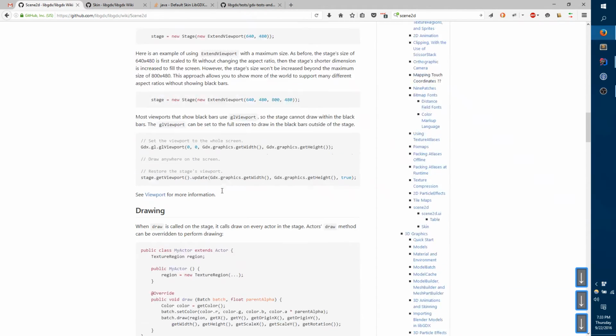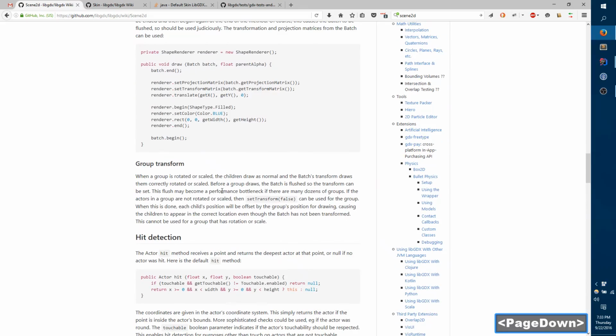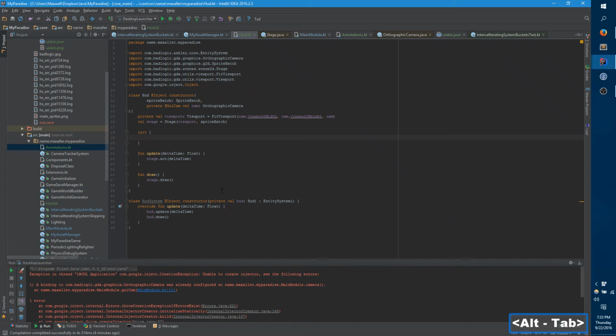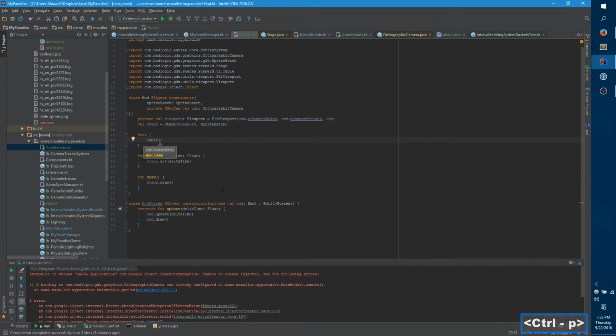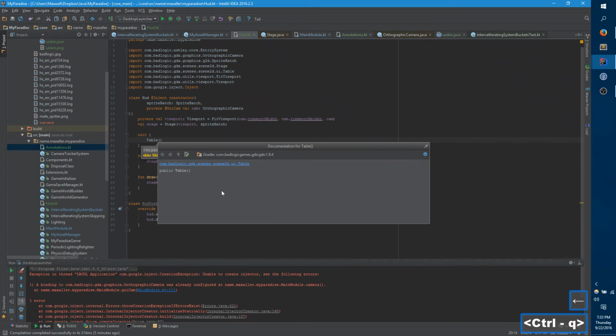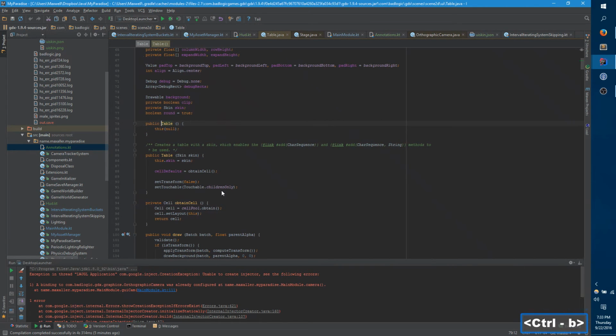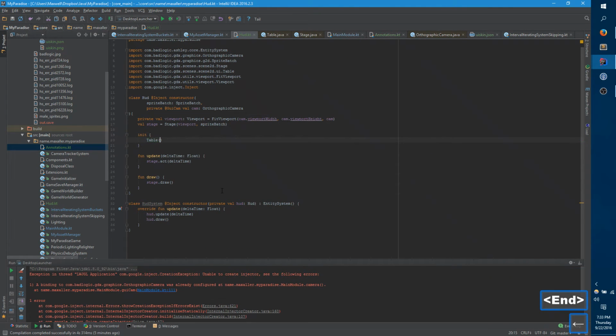A lot of the drawing that happens in Scene2D is centered around tables. And this is sort of like an HTML table, if you're familiar with that. There's rows and there's columns, and things just sort of automatically position themselves, more or less. By default, it doesn't necessarily need a skin, but it'll look a lot nicer if you use a skin. So just always use a skin.